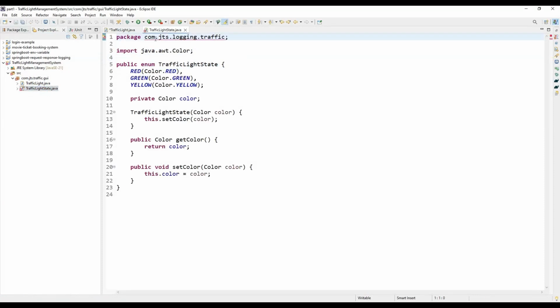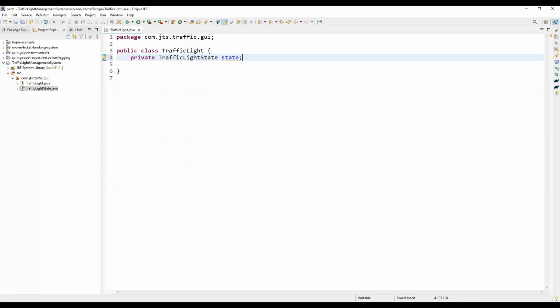If we open this one, you can see that we have created these three enum values, red, green and yellow, where we are keeping the colors red, green and yellow. So we need to create this traffic light state, which will maintain the state of this one.